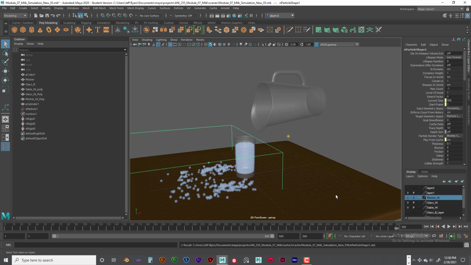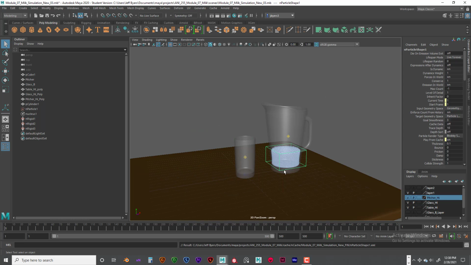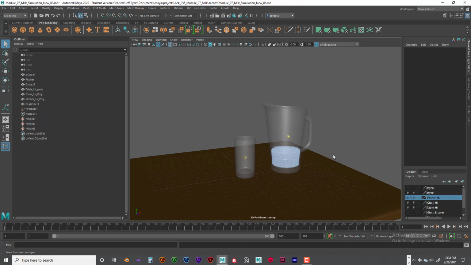Okay, we just got done with the simulation. It takes a while. I don't know how long it's going to take on your computer. It could take 5-10 minutes. But I'm going to rewind it. Now that you got the cache done, it's pulling from the cache. It's basically simulated everything. Now it's going to run in real time. I'm going to click off and just go ahead and play it, and this will play in real time now, which is pretty cool.